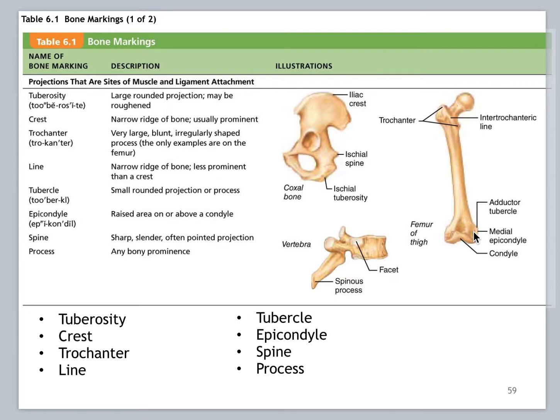Again, this is bone formation. It occurs from the result of stresses and pressures applied to the bone. A spine. This is seen in the scapula. There's an outcropping of bone called the spine of the scapula. We'll see that in a later lecture. Or process. These are all names for projections of the bone, or if I use the word mountain as opposed to valley, there are areas where there's bone buildup.